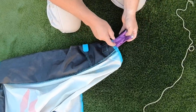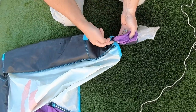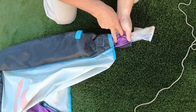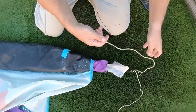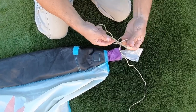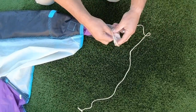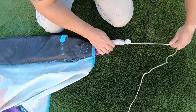And what you'll find is inside the tube will be your bladder. And as you can see on this one, the bladder goes through that piece of material, comes out the other side. It's very important to note that and remember it for when you put it back in, okay? So what you're gonna do is take your line and make a lark's head knot. So a lark's head is just a little loop like so. Pop it over the doubled up part of the bladder, secure it, and you're ready to go.